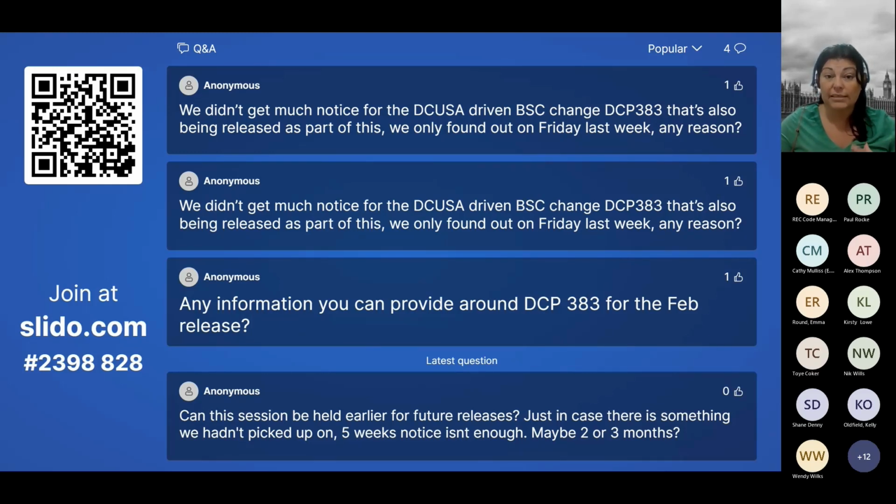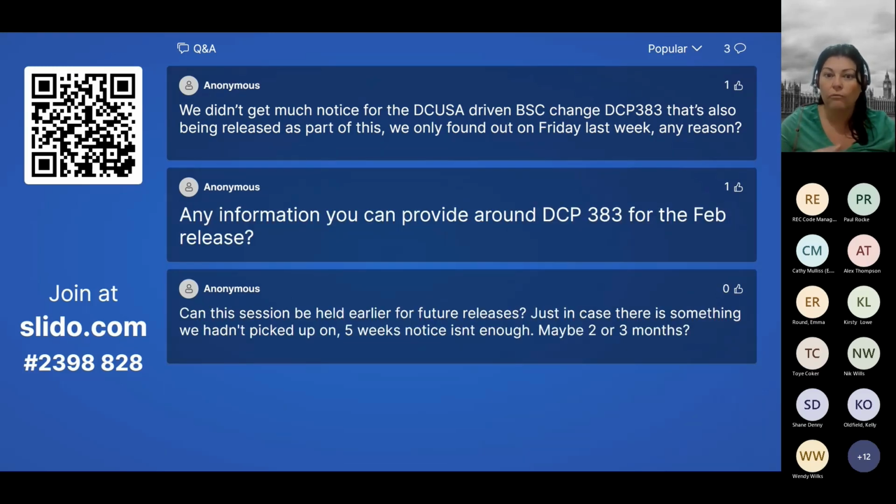I haven't been told what that later date is. What we are doing behind the scenes, though, to make sure that this doesn't happen again, is we're working with Dacusa to let them know the timeframes that we need to be able to give you the information in a timely manner. And that should be drawn out from their impact assessments that they have with you when you are going through their change process. So that implementation notice period that you need, that should then feed into when we provide you the notice of the updated data specification.